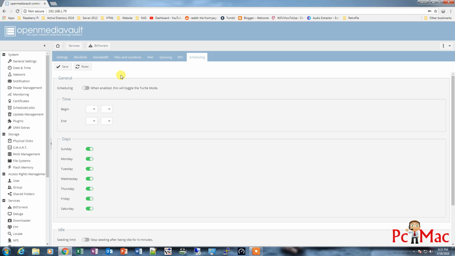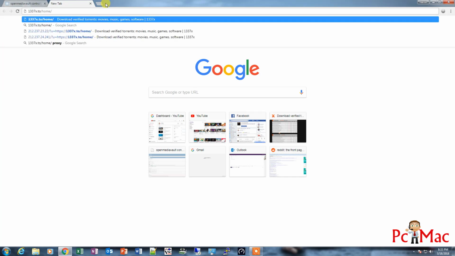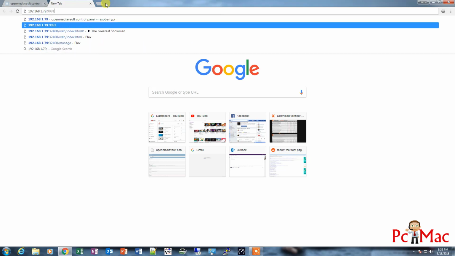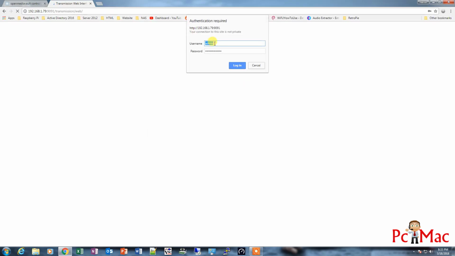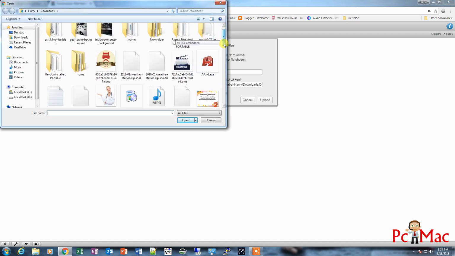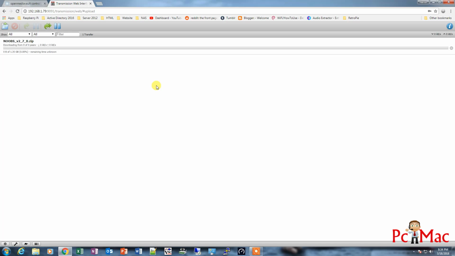So let me go ahead and show you how we can access our BitTorrent web page. The RPC address is the same, 9091, and the web address will be the same, 79 and 9091 for the BitTorrent. And we need to put the username and the password. So I'm logging in right now. This is the web interface for the BitTorrent Transmission client. We need to click open torrent, and from here we can choose the file, or enter the location of the torrent file, or we can just put the magnet link here. I have already downloaded a torrent file for noobs. So let me show you by uploading it and check whether it's working or not.